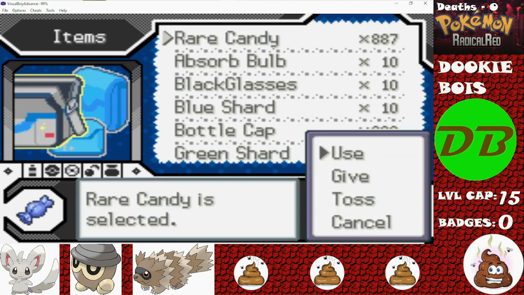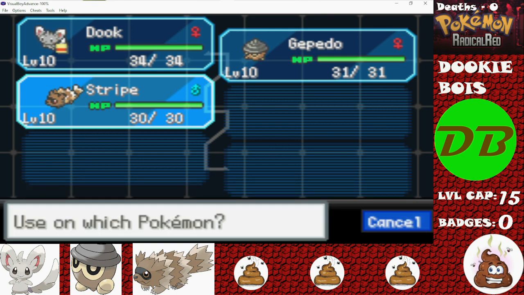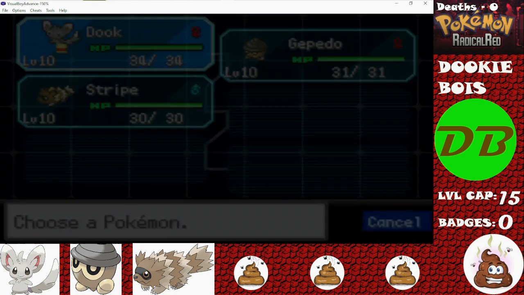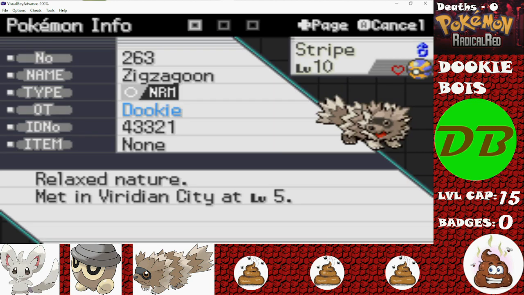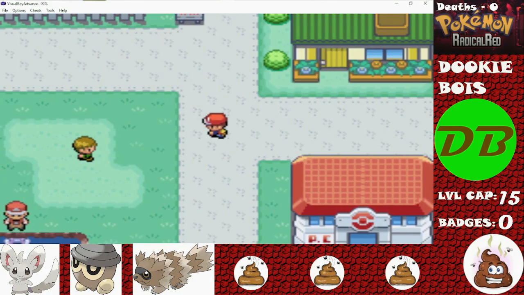Let's see what we can get. A move, please, would be nice. Oh, you didn't learn anything. We can't use him right now. Holy shit, boys. We are done right now. Holy shit. Okay, well, on to the next encounter.